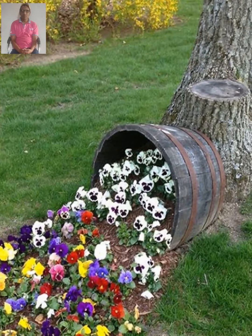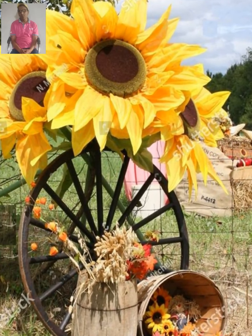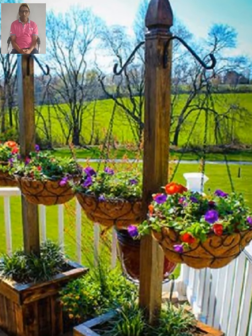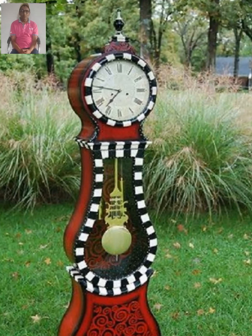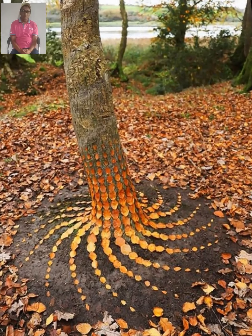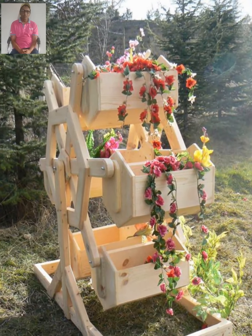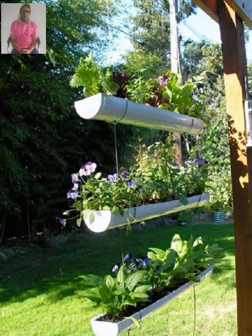Birds are a welcome addition to any garden, and building or painting your own birdhouses and feeders is a great way to attract them. There are many tutorials and templates available online to help you get started, or you also can get ideas from this video in which we have shared with you different kinds of designs. You can also customize your birdhouse and feeders with paint or other decorative elements.